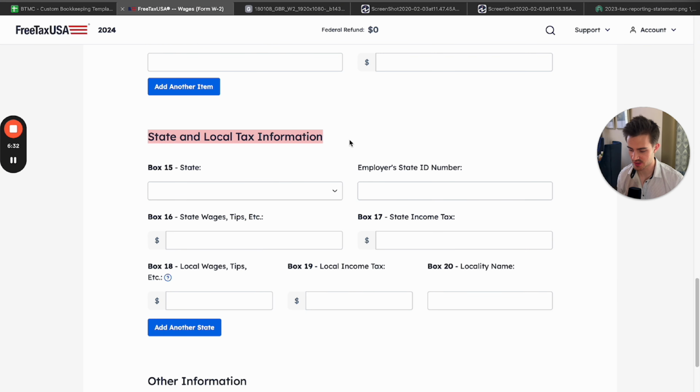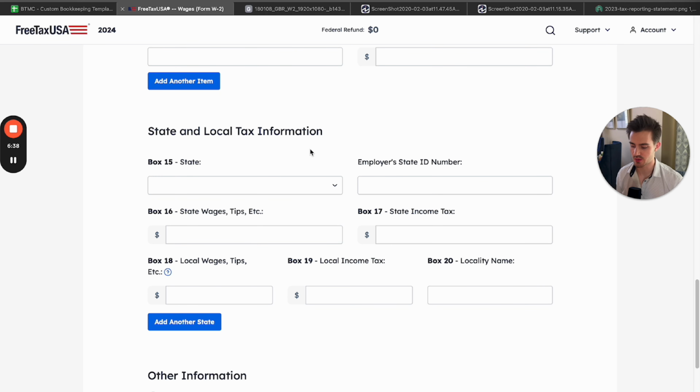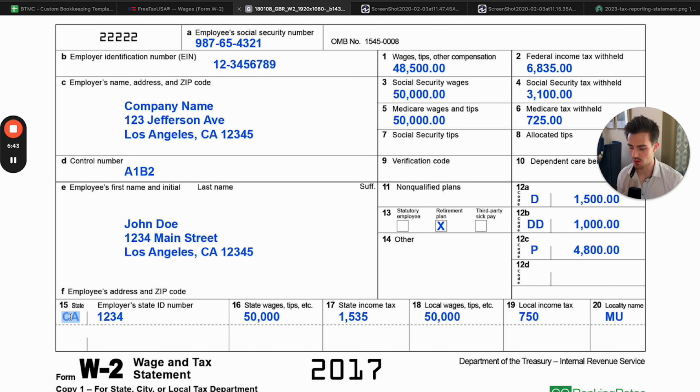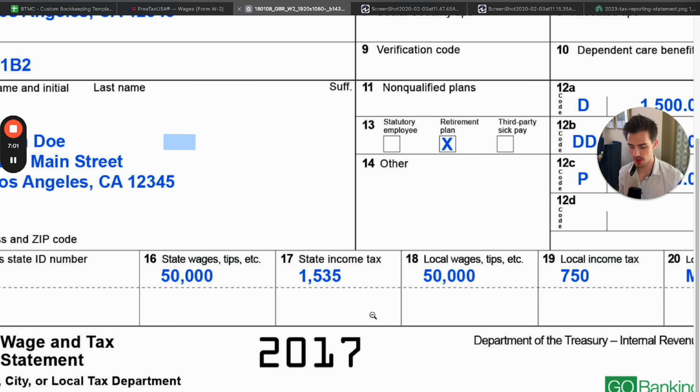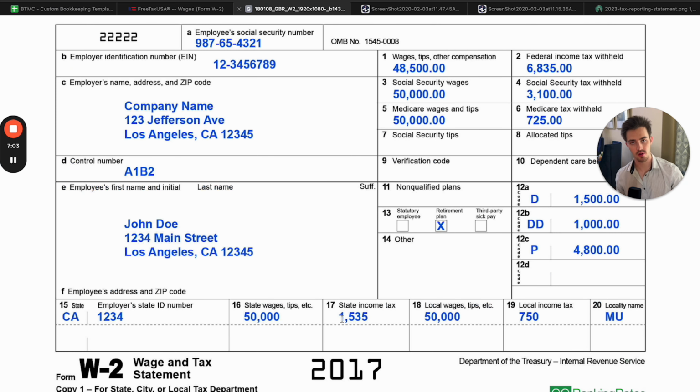Moving on to the state and local tax information right here. If you live in one of those special states that I talked about earlier in the course, this won't really matter for you. You might have like a Florida or an FL or a TX right here. It'll show an ID number right here. This number will most likely be identical to one of these, so box 1 or box 3 right here. If you are living in one of those states, this box right here will either say 0 because you don't have any state income tax, or it'll say like not applicable, unknown, undefined, etc. It just depends on who's creating your W-2s.